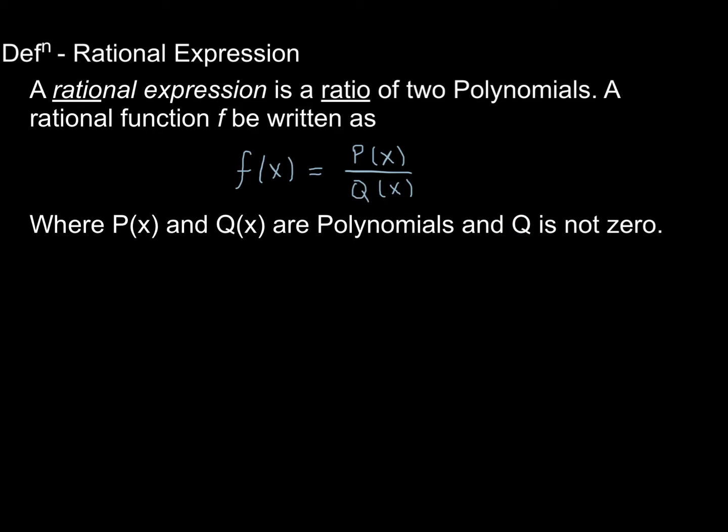So this expression can't be 0, right? We saw before, you divide a number by 0 and it does not exist. So a rational expression, this is a rational expression, right? A rational expression is a ratio between two polynomials. So you can think of it as taking polynomials and dividing them by one another. And so we've studied polynomials in the first couple of units, and now we're going to take polynomials and divide them by one another. And rational expressions for this reason are very useful because a lot of real life situations involve division. And so by being able to look at functions where you're dividing one thing by another thing, it'll allow us to model real world situations very nicely. Now there are a couple things that we want to take note of.